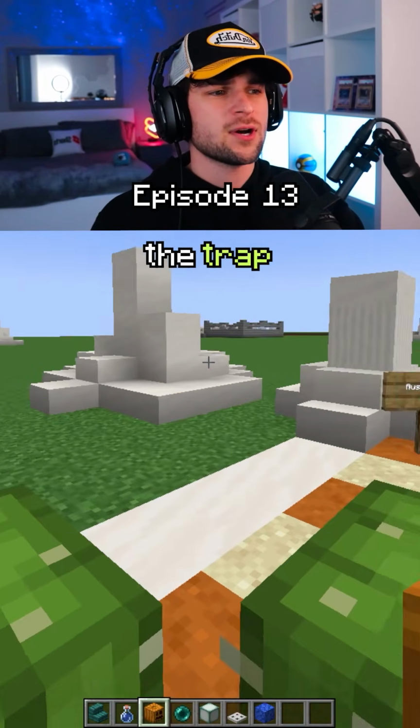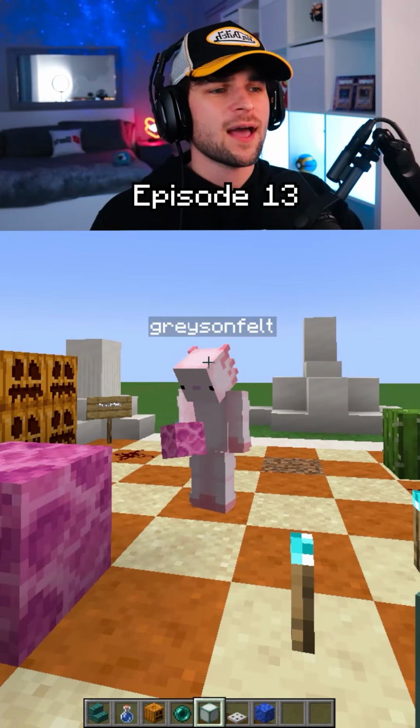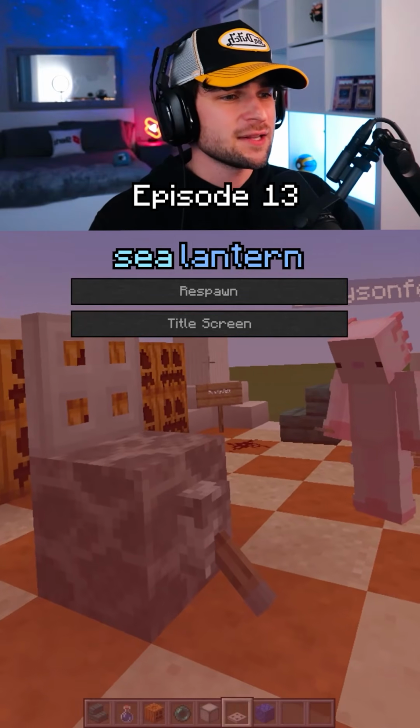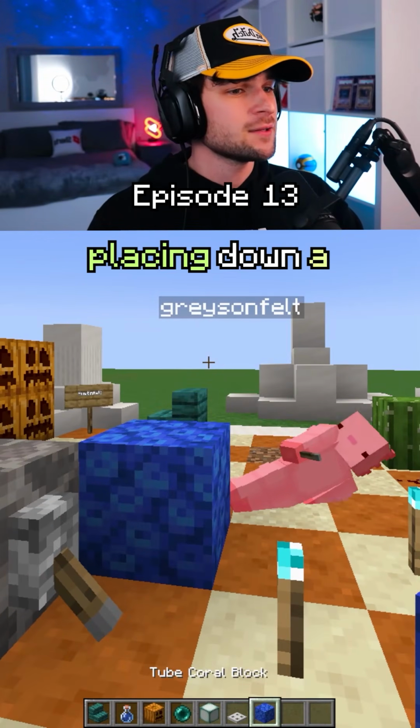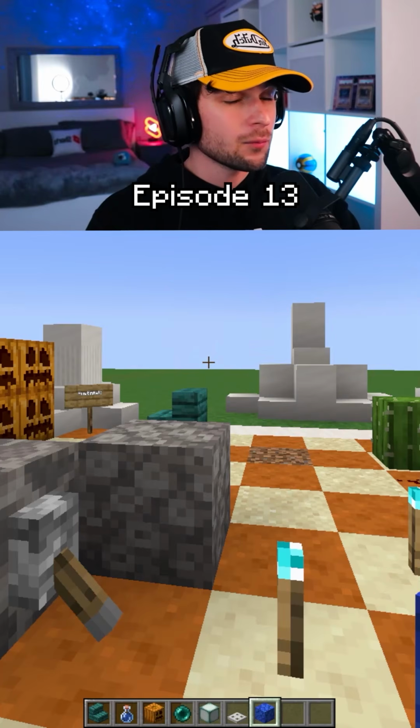Instantly gets teleported by the trap by redstone, ender pearls away, placing a sea lantern, and then the brain coral comes out, countered by the trap door, which can easily be countered by the lever, which activates the sea lantern that was put down to proc a revive, placing down a tube coral to end the game. Wow. Using the sea lantern probably cost a lot, but won him the match.